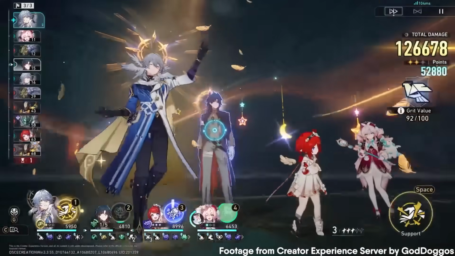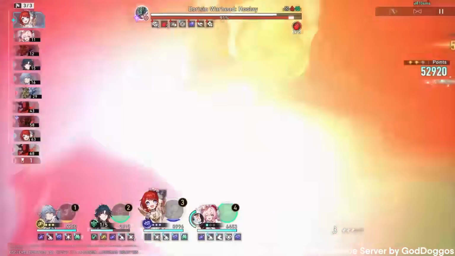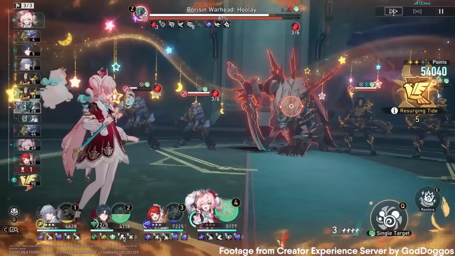Like we're doing enough ults, dude. The more ults we do, the more ults Tribbie gets to do. And there we go. Bam. We're at the last boss phase and we're 53k points there. I'm not sure if I can get 60k. We should be able to. There's like 2 full cycles left. We should have no issues here.